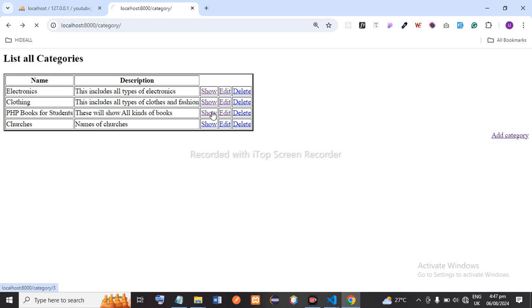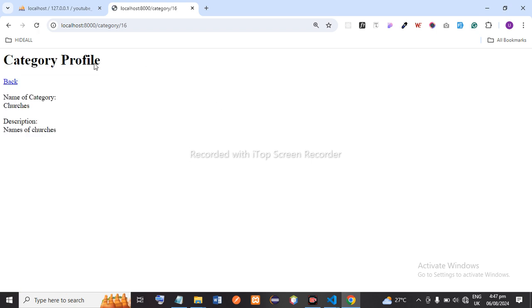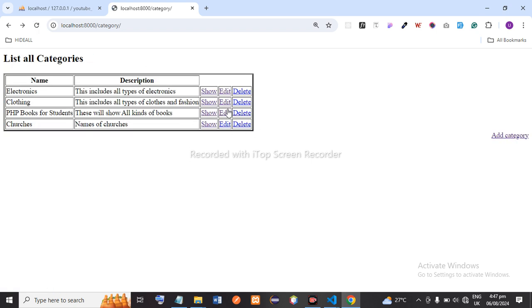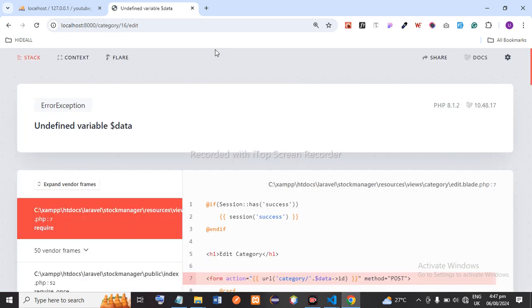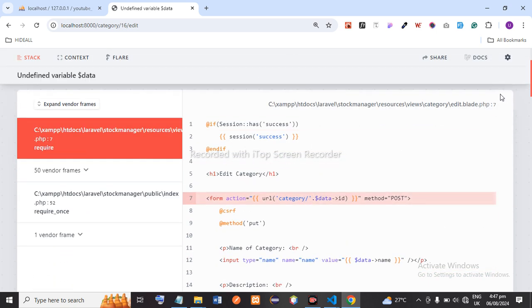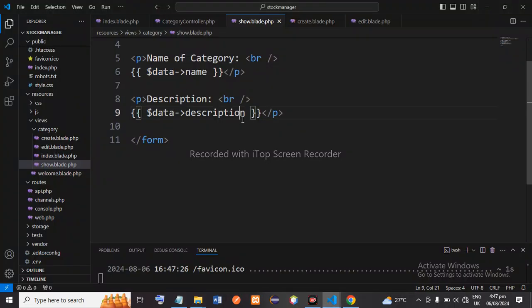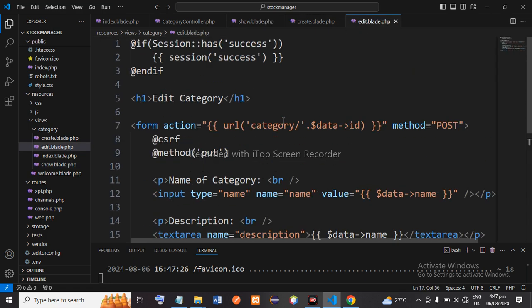The show page is working, but I wonder why we are having errors when we are trying to achieve something with this other page. Okay, so let's try edit. Oh, so line 7 of edit. So let's see that. Line 7.